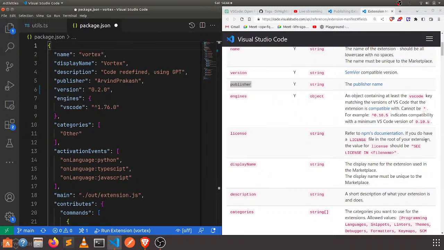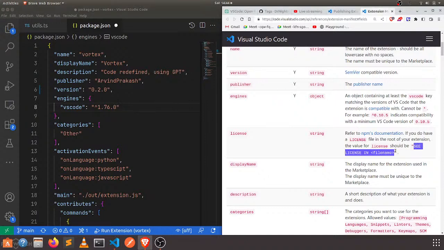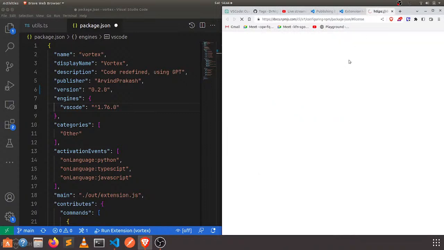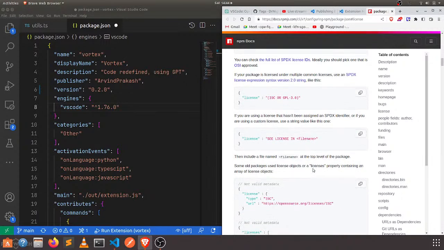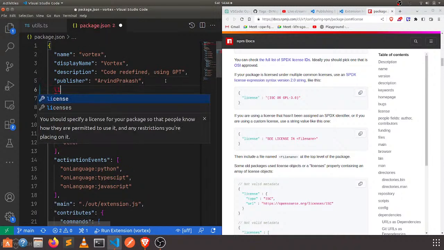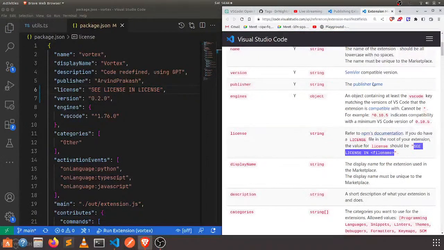If you do have a license file in the root of your extension, it should be the license key and then the file name, and we do have a license file in the root, so let's add the license over here. Okay, so the license is now added.